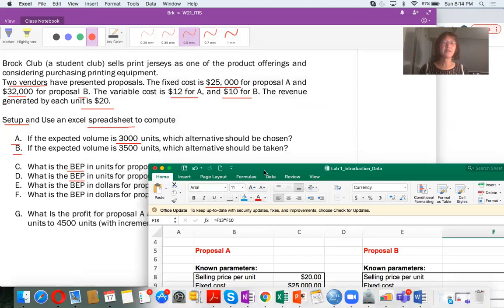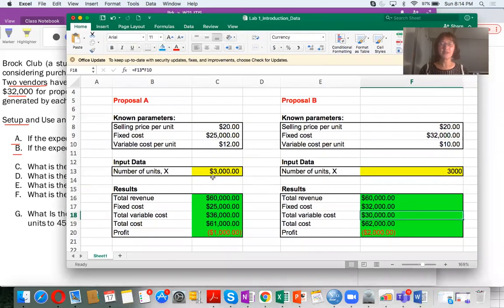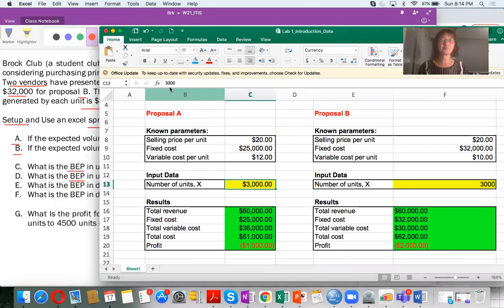Question 2, if the expected volume is 3,500 units, which alternative should be taken? Basically you follow exactly the same procedure. Because we are using Excel, we utilize the beauty of Excel: when you change a number, the related calculations are automatically updated. So here, instead of 3,000, I'll change to 3,500.